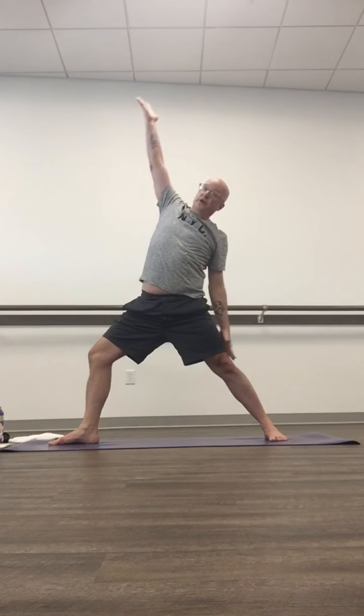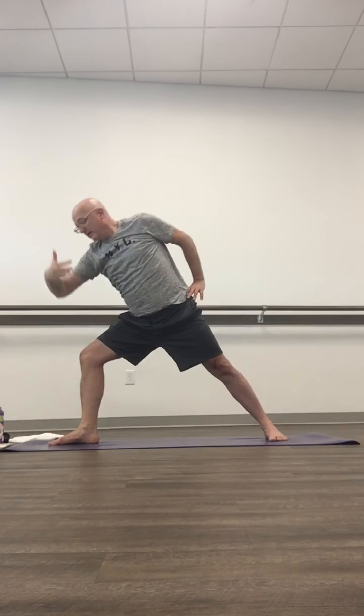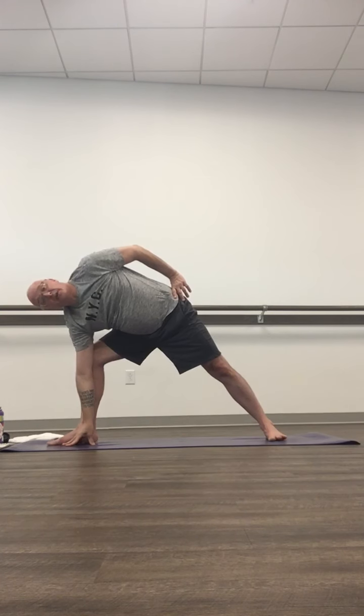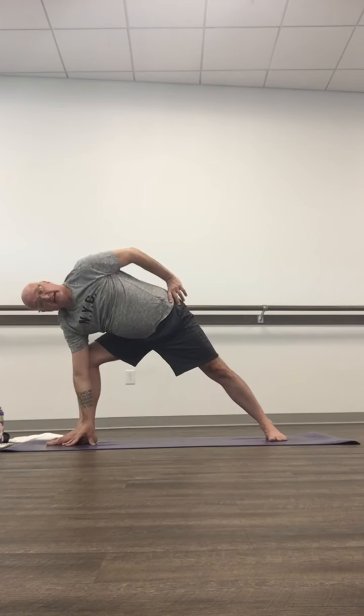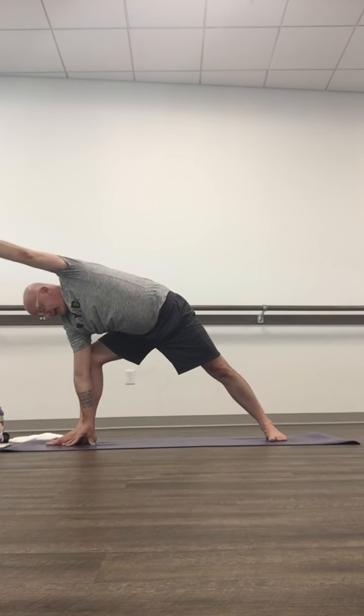Inhale. Exhale. Let's reverse that warrior. Peaceful warrior. Left hand, left leg, right arm reaching over. Keep the lunge on this right leg. On that exhale, we're going to come forward, right elbow to right knee, or maybe right hand down inside right foot. Lunge into that leg, roll under that hip, left arm alongside the head.